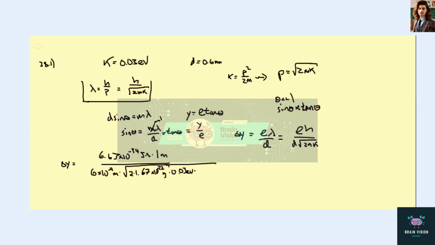So let's actually do it in kilograms here. The mass in kilograms is given by 1.67 times 10 to the negative 27 kilograms. And now we can convert our eV to joules and make everything in SI units. So our kinetic energy is 0.03 eV. Let's convert this to joules by multiplying by 1.6 times 10 to the negative 19 joules per electron volt. Okay, so now we have everything in SI units because these electron volts cancel. So we can plug it in and we will get out in our calculator an answer of 2.8 times 10 to the negative 7 meters. Perfect.